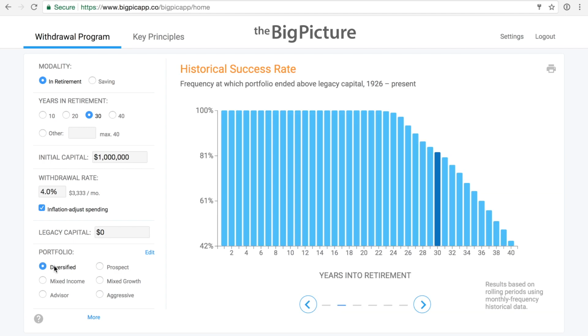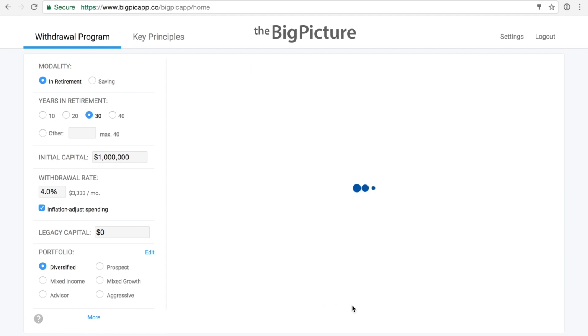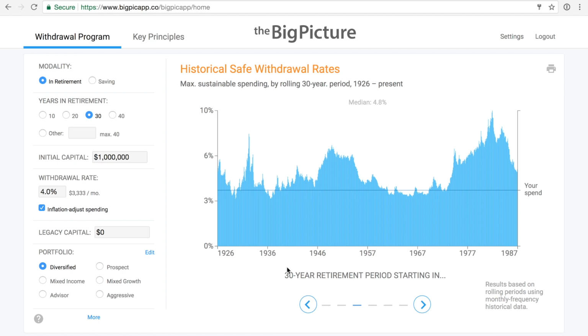There are several charts in the app that lay out history in different ways. This one illustrates the maximum safe withdrawal rate of the selected portfolio, rolling period by rolling period. The x-axis shows a chronology over time. These are retirement start dates. The y-axis is the safe withdrawal rate for the 30-year period starting at the dates below. So we can see how consistently and at what withdrawal rates a given portfolio supported spending without falling short of the specified amount of legacy capital.